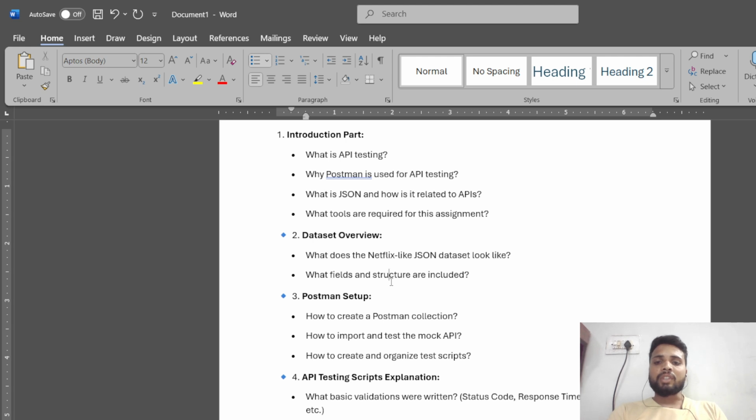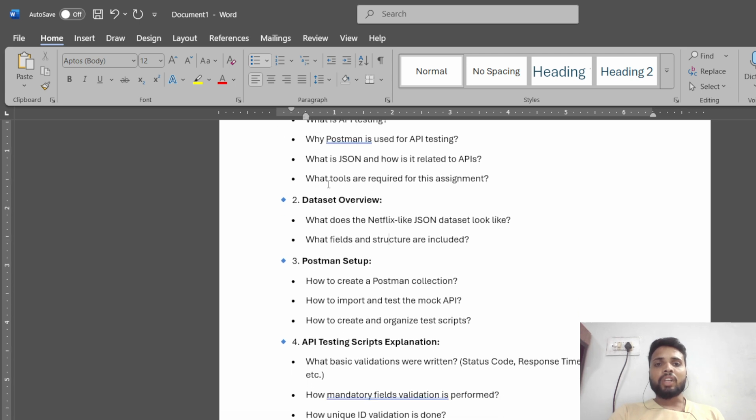In sending requests, we will understand GET, POST, PUT, DELETE, and PATCH. PUT and PATCH are similar, but we will also talk about what JSON is and how it is related to an API. JSON is JavaScript Object Notation, and it is a combination of multiple objects in an array.